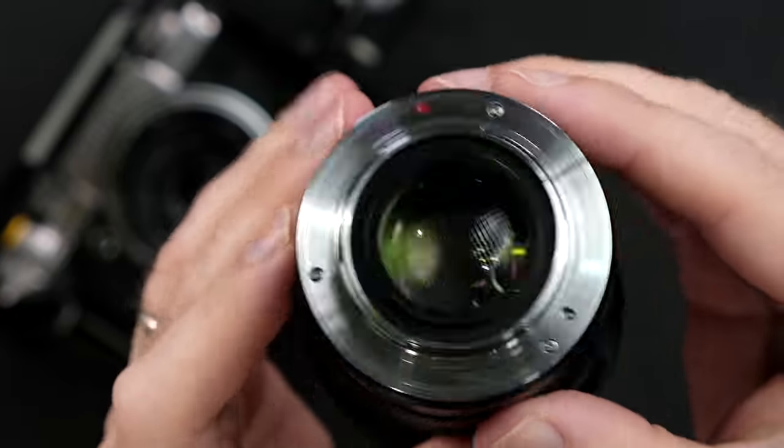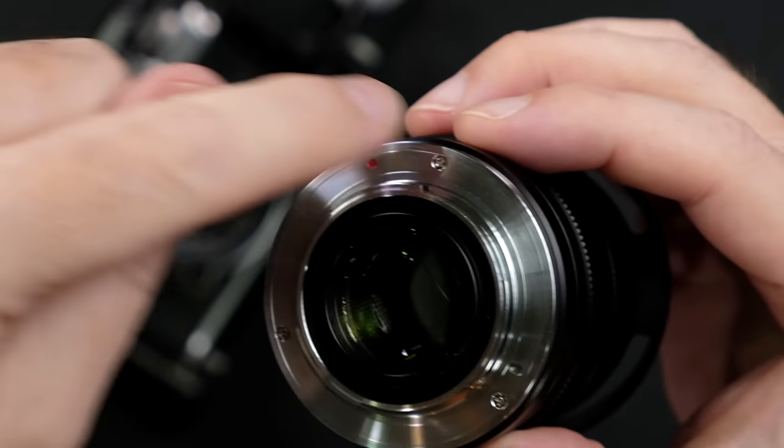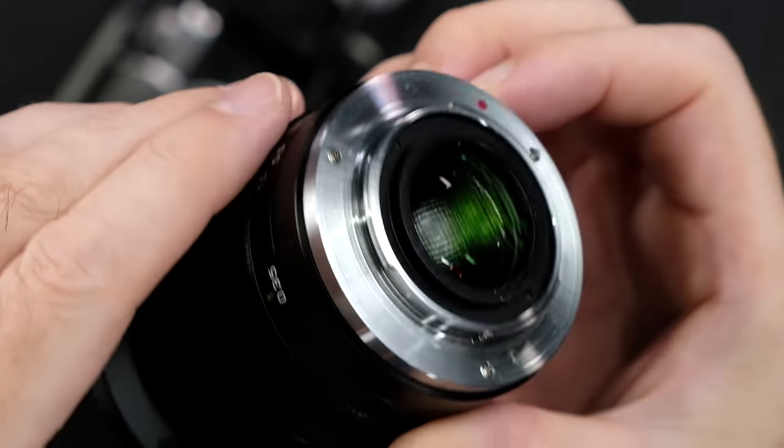Because this is an all manual lens — completely manual — there are no electrical contacts whatsoever. You see that on the bottom? Nothing. No information is being sent to the camera about EXIF data, autofocus, or anything. As far as your camera's concerned, there is no lens. So because of this, you cannot use any form of autofocus, and you pretty much have to take notes or write down somewhere if you want to remember what your camera settings were used for a specific shot.